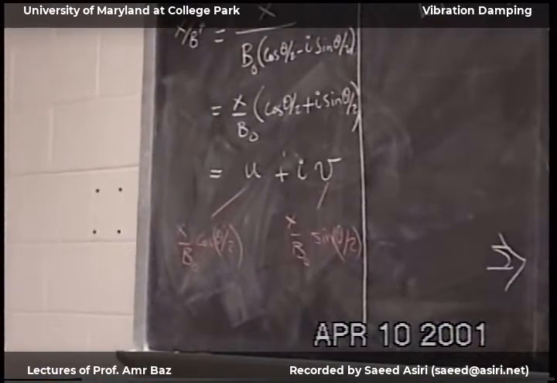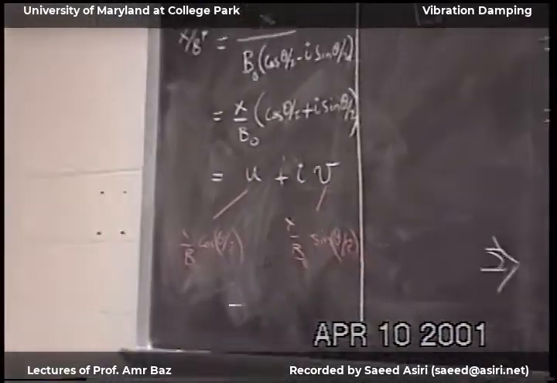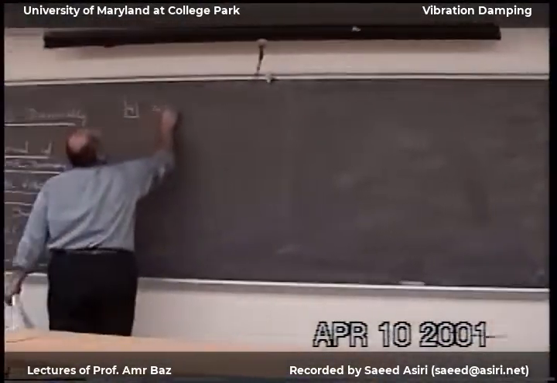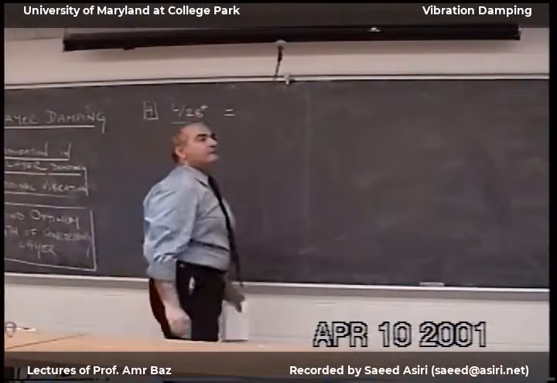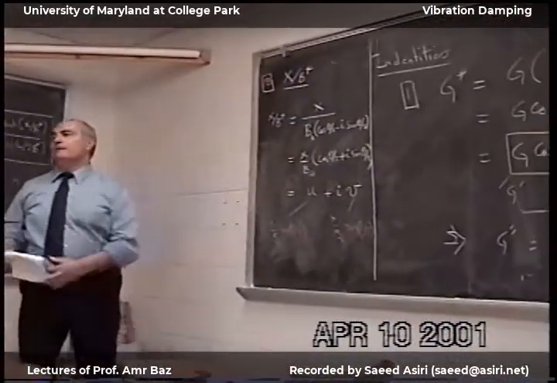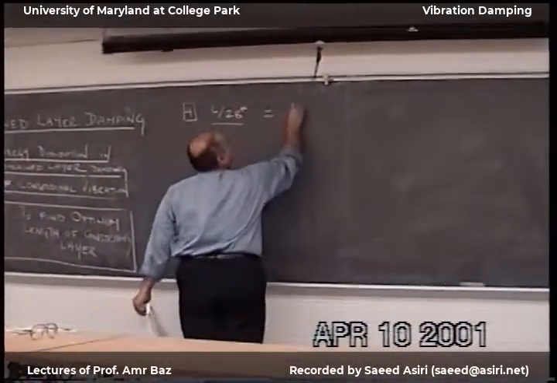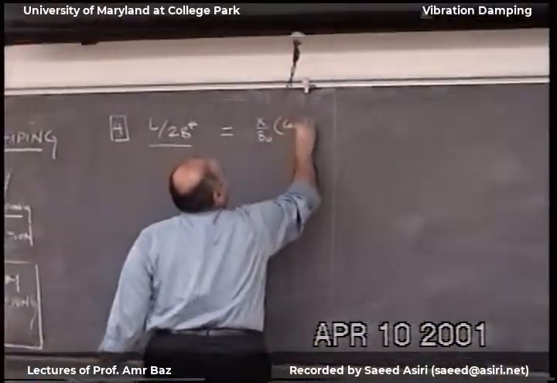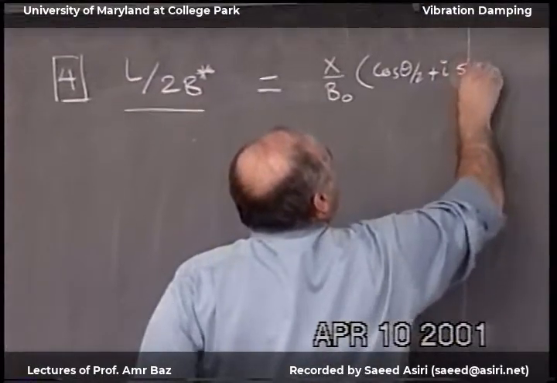All these steps are missing in the paper, so when you try to derive it, you will spend an awful lot of time. It's very easy. At x equal to L over 2, I'll just plug in, and instead of the x, I'll put L over 2 here. So this will be x over beta 0 cosine theta over 2, i theta sine theta over 2.